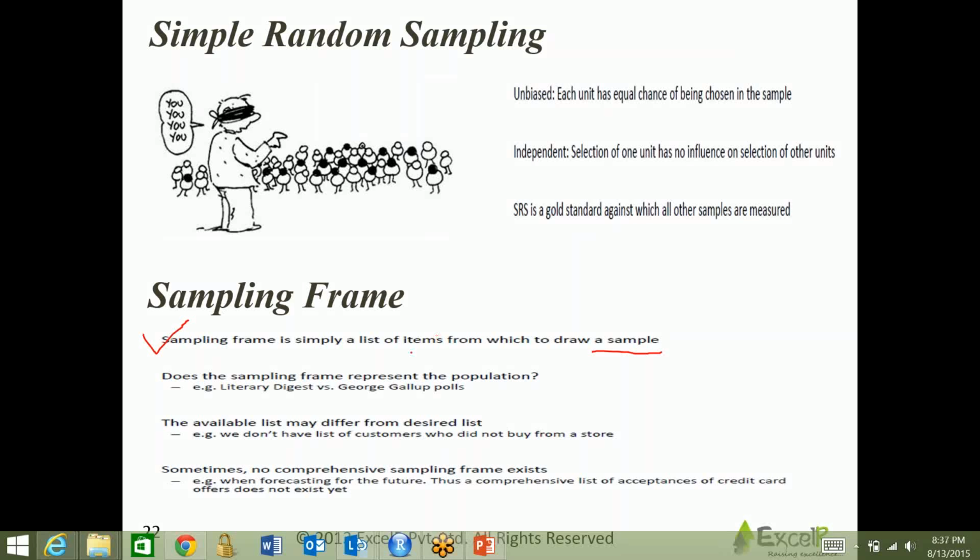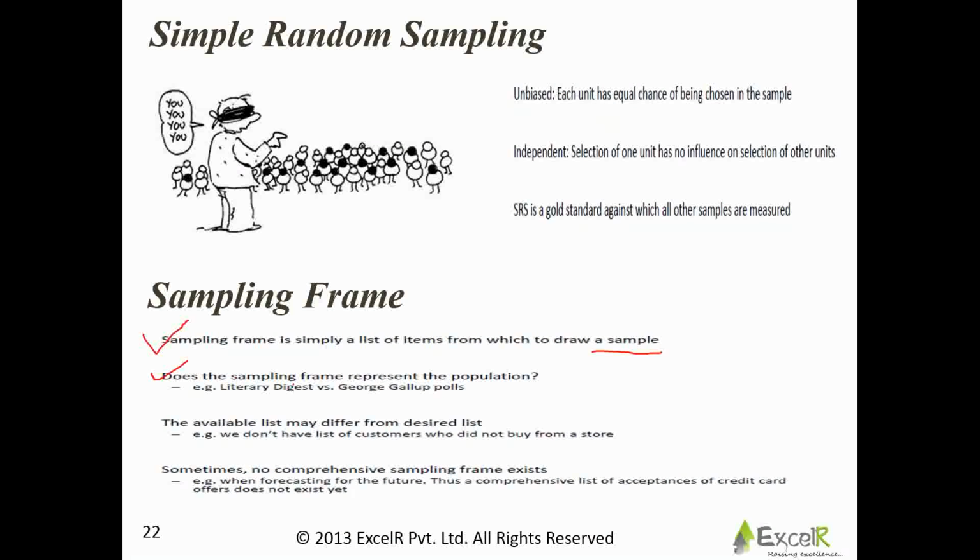All right, so here's the second point. Does the sampling frame represent the population? For example, any market research, Gallup for example, does a lot of surveys, and it tells how the employees of an organization are reacting. In Infosys, every year, Gallup, a research organization, used to send us a survey, and we were all expected to fill it in. There would be 10, 20 questions. Based on that, they would assess the health of the organization from the employees' perspective, and they would come up with corrective actions and things like that.